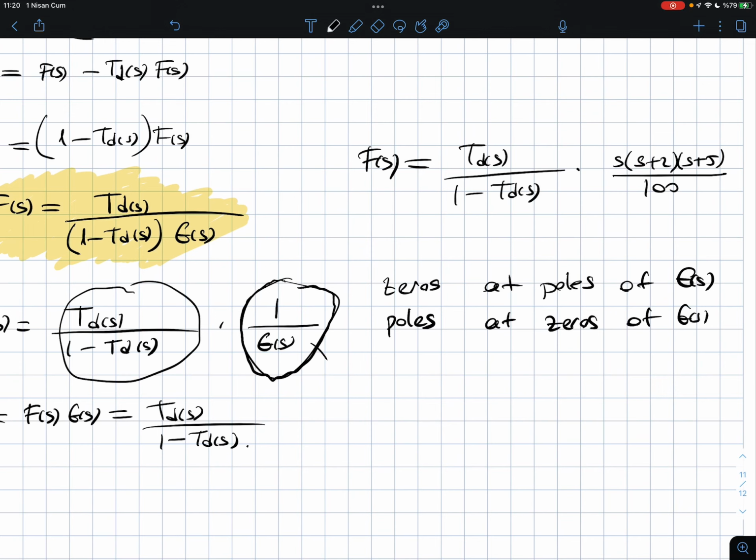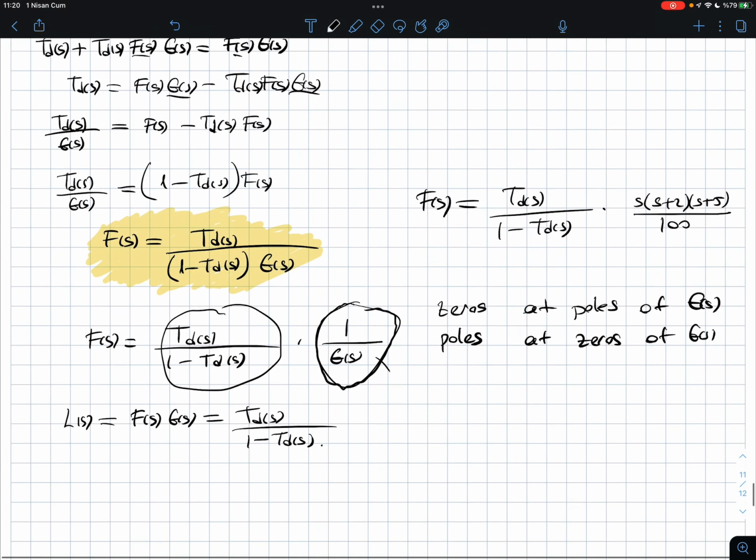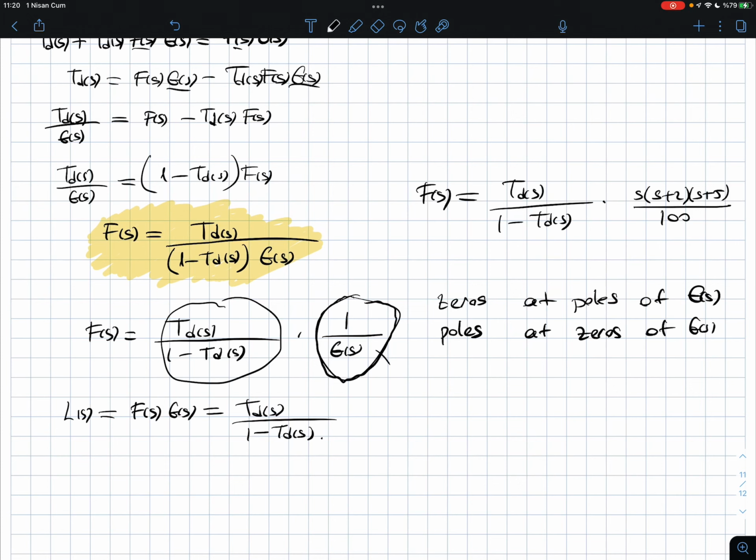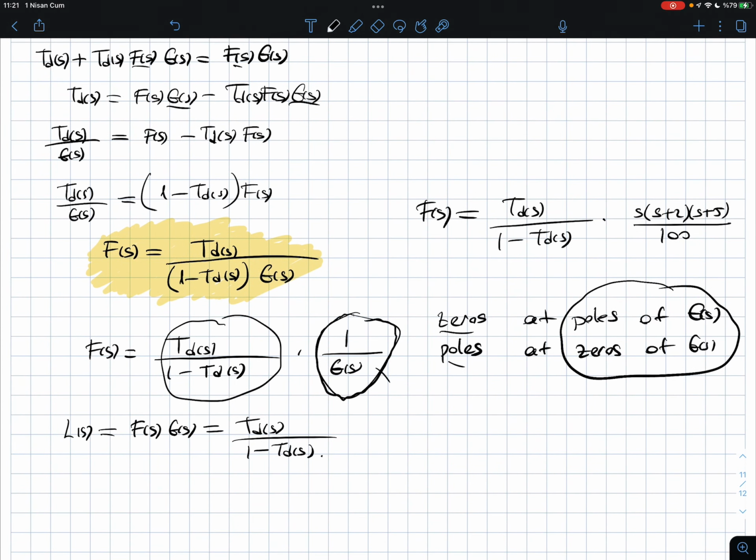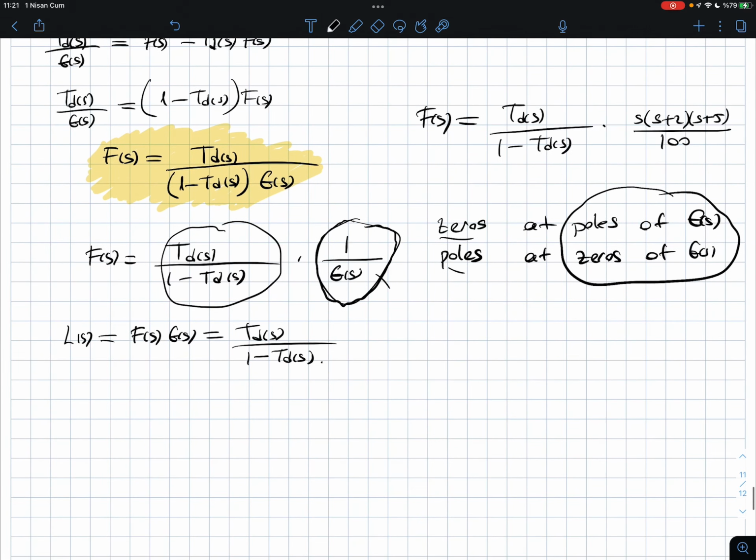Of course, if this is going to be a practical system, if we are going to design the controller according to the model matching controller, and if we are going to apply this controller, there is a problem due to the fact that we have a mathematical model for G(s), and there is also the actual system. G(s) is just a representation, a mathematical definition of the system that you're trying to control. Therefore, if you have a model that's not exactly corresponding to the actual system, then you might end up in trouble. Because then your zeros and poles may not be exactly at the poles and zeros of the system. Then it's not an exact cancellation, which might cause problems. Especially when you have a pole at the origin. So that's basically the most dangerous point where you want to have your pole zero cancellation.